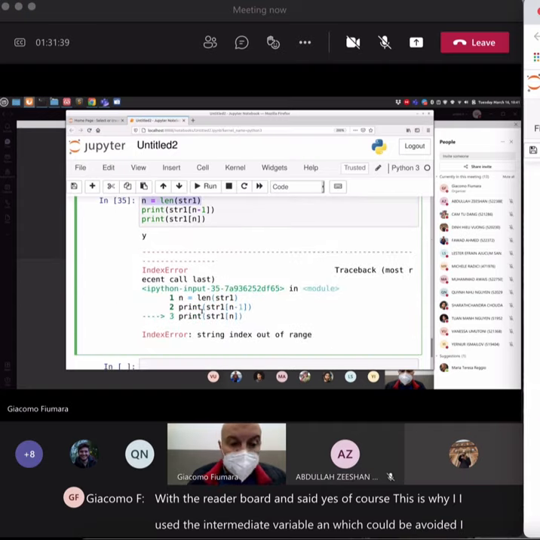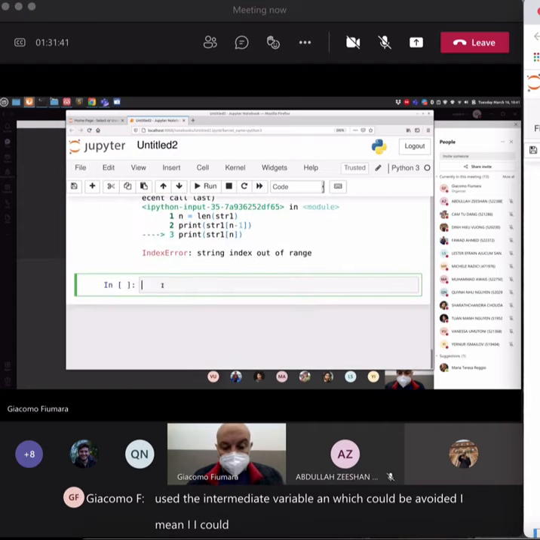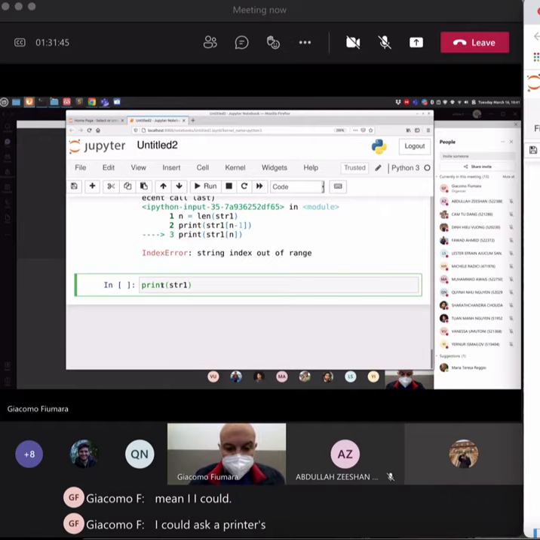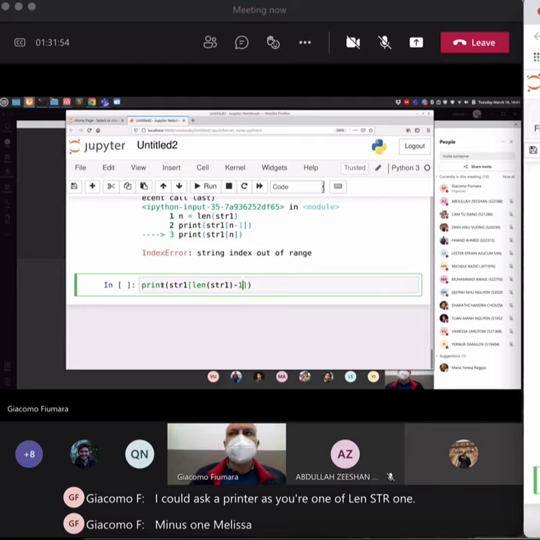I mean, I could ask to print str1 of len str1 -1, but it's not very clear. It's rather obscure. Of course, it works.